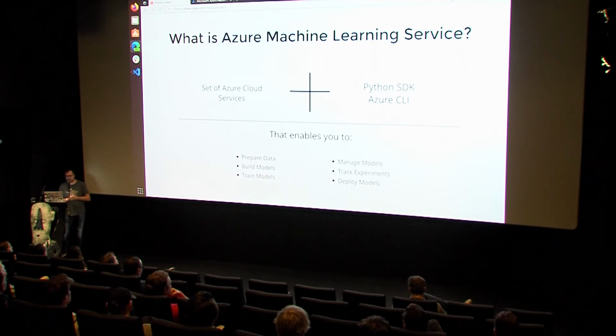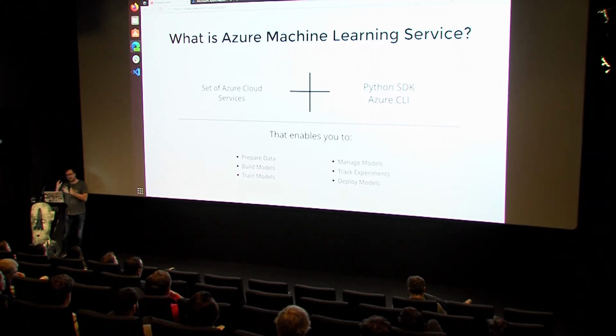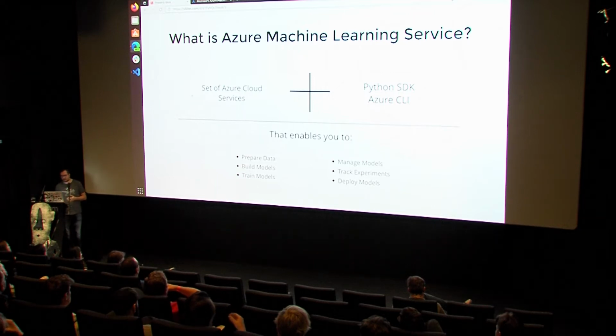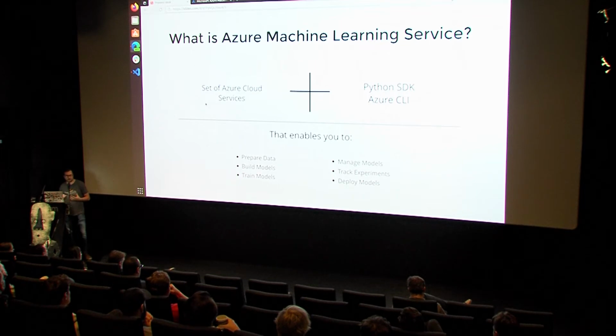So let's focus a little bit on that set of cloud services. So you go to Azure, you click Azure Machine Learning. What you will get are the actual components. You will get storage, you will get a key vault to manage your secrets. You get an Azure Container Registry, so that is a registry where you can manage your Docker containers in. And you will get Application Insights. So that will give you some insights about your models, how they run in production.